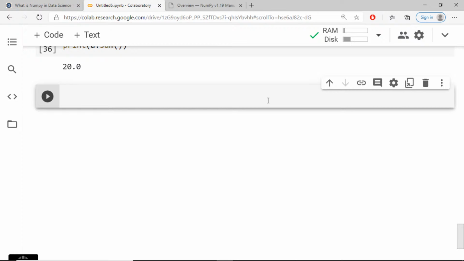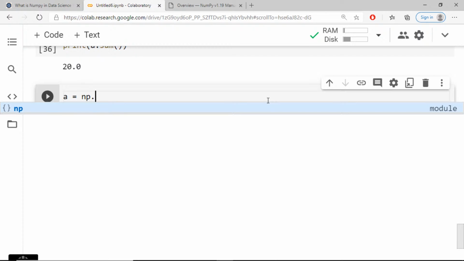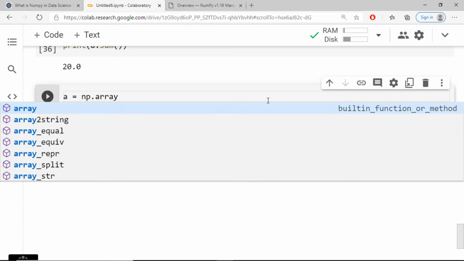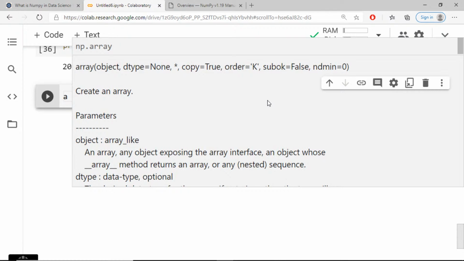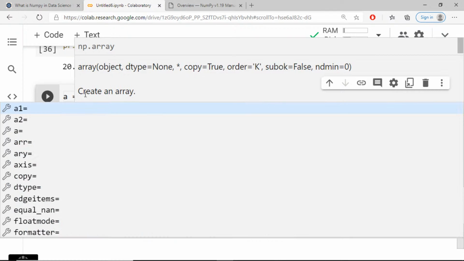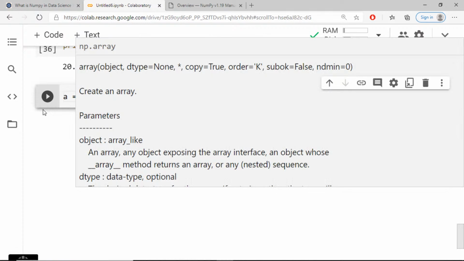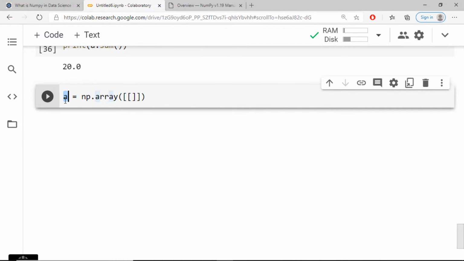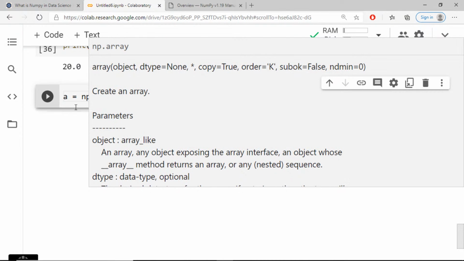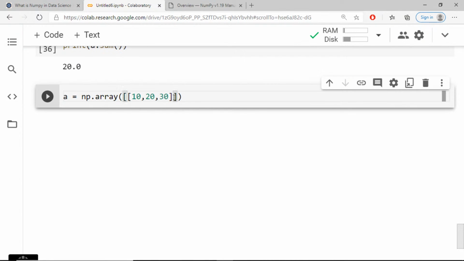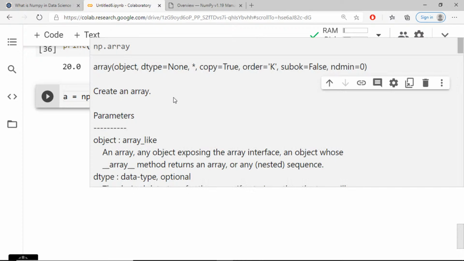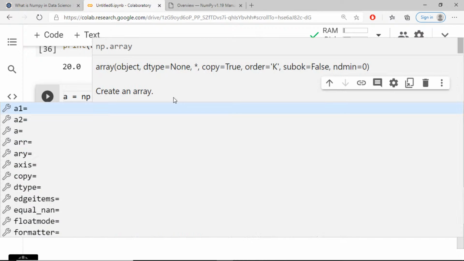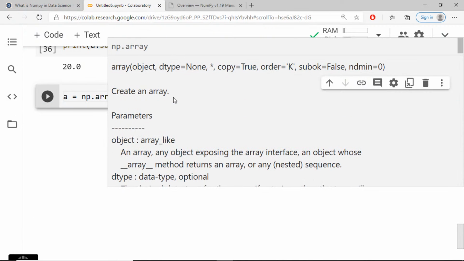Here I'm defining an array A equals np.array and then I'm taking a 2D array. (10, 20, 30) and then I'm putting here 20, 30, 40.